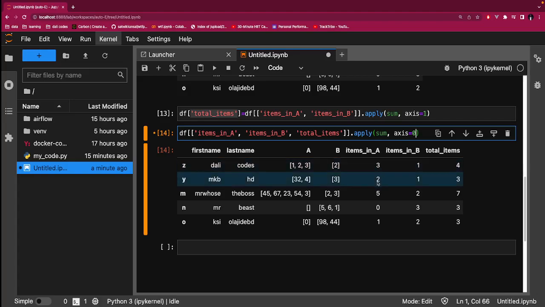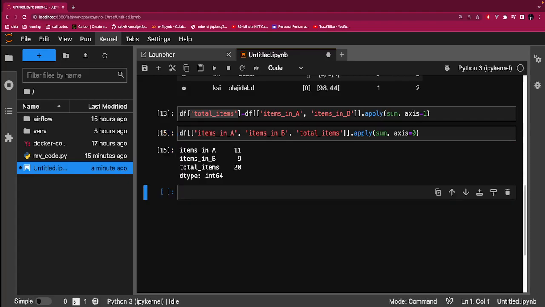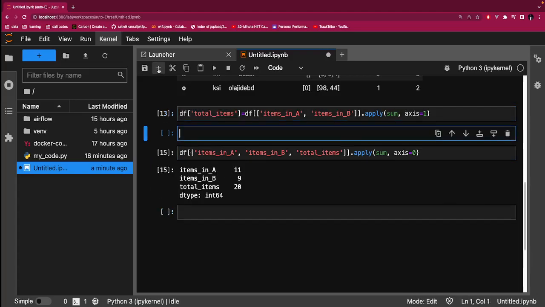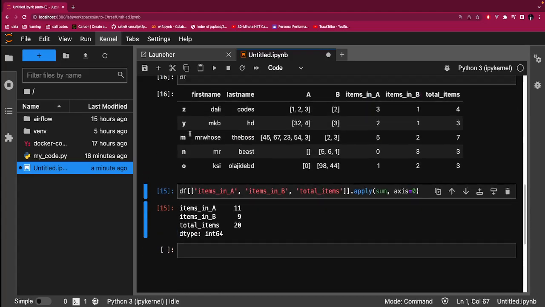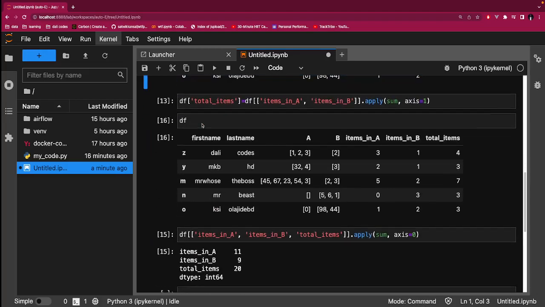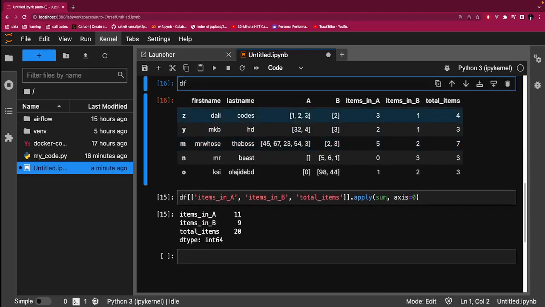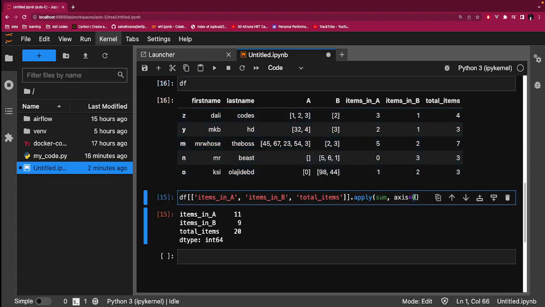This will be 3 plus 2 plus 5 plus 0 plus 1, then for each of the 3 columns that we have subsetted. And voila, this is what we have. Let me look at the data frame and compare. Here we have the data frame: 3 plus 2, 5, 10, 11. So items in A equals 11, and the same has happened to items in B. It has summed over the columns when axis equals to 0.